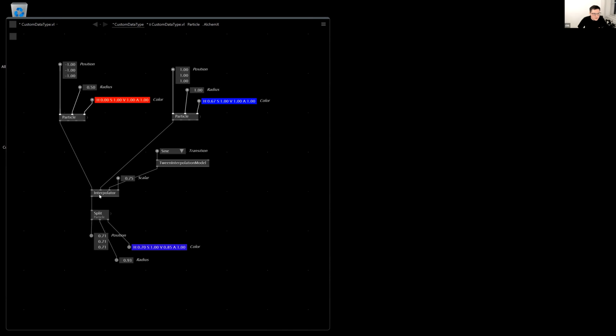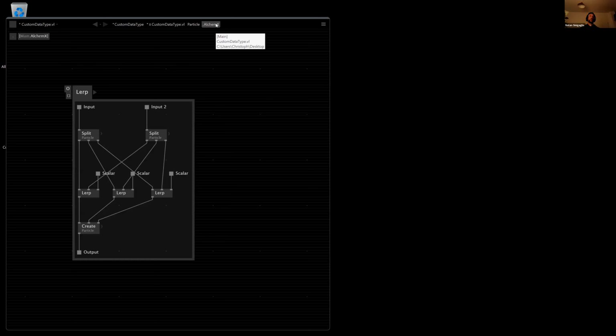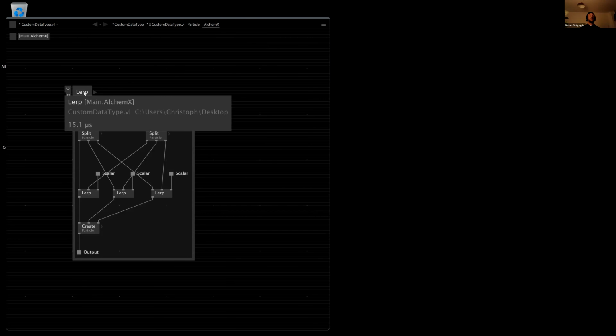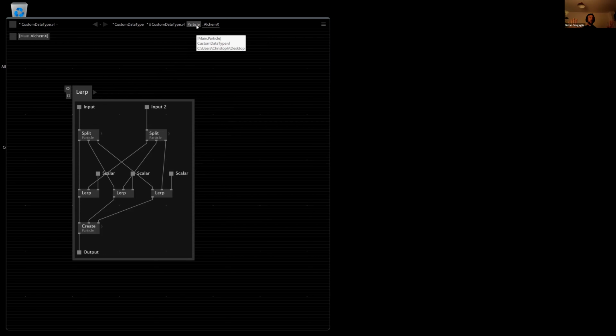What I don't get right now is why this interpolator node knows that it can also work on this particle definition. Because we defined the lerp for that type, and this lerp function is the only thing required in order to operate with the interpolator. You see, in fact, that it's getting used. Alchemix picked up all the possible implementations of this operation and found that there is one for particle.